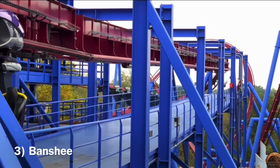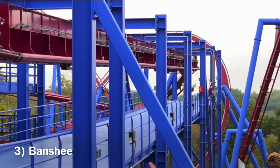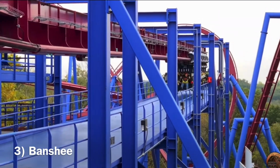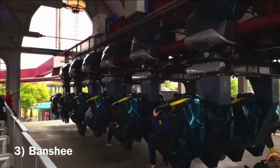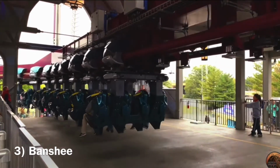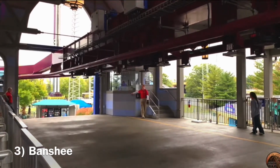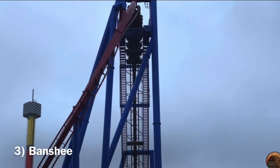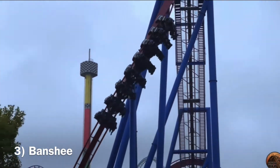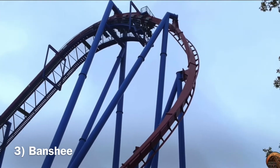The pretzel knot is awesome, especially the sense of speed in that drawn out valley at the bottom of that is just amazing. And then that inline twist just gives some excellent hang time. Really every inversion besides the second vertical loop gives some amazing hang time. So mixing those amazing positives and elite hang time, this ride is just so good. And it's really well paced too. And you get some great positives even at that final helix, which is a bit slower. And especially some great positives turning up into that inline twist.